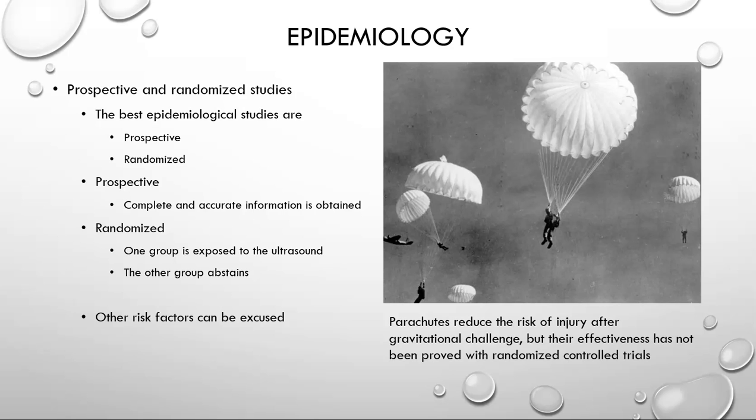Let's talk about prospective and randomized studies. The best epidemiological studies are prospective and randomized. A prospective study means that we're going to set up the study before we collect the information. It's randomized. One group is exposed to ultrasound and the other abstains. Other risk factors can then be excused.